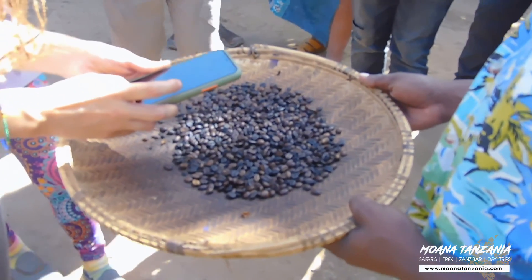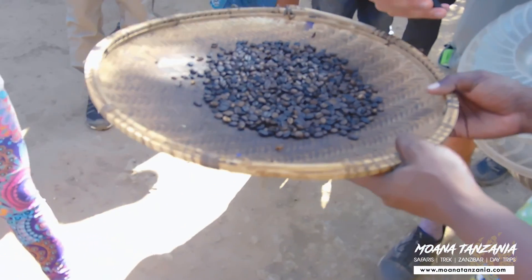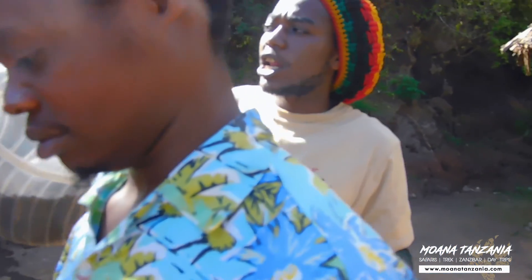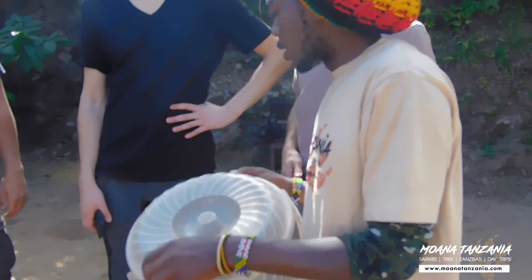So this one, we have to cool it for something like 15 to 20 minutes. After cooling our coffee, normally we have to take our coffee and put it in a plastic container like this one here, so that they can form the coffee aroma. This is the last aroma.